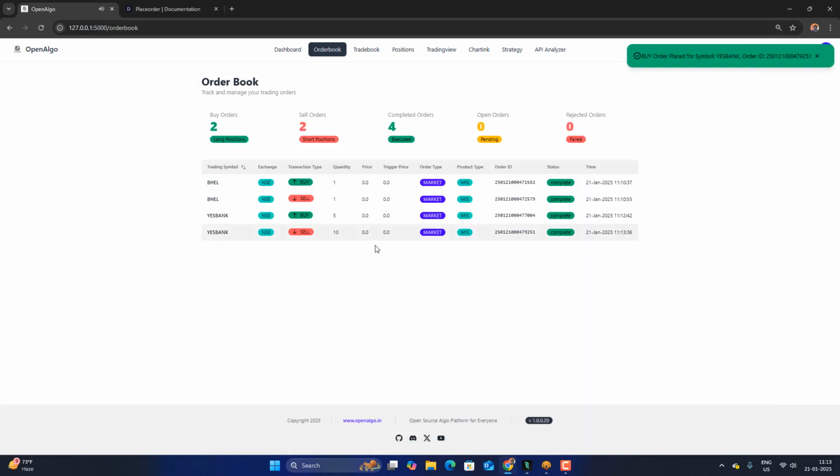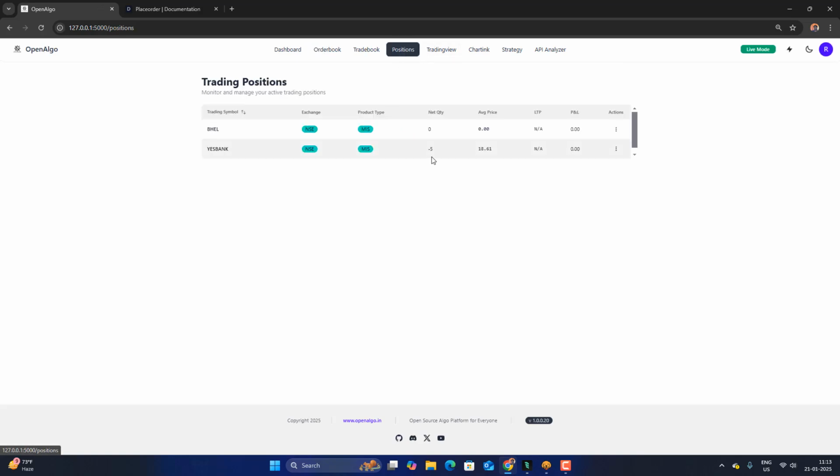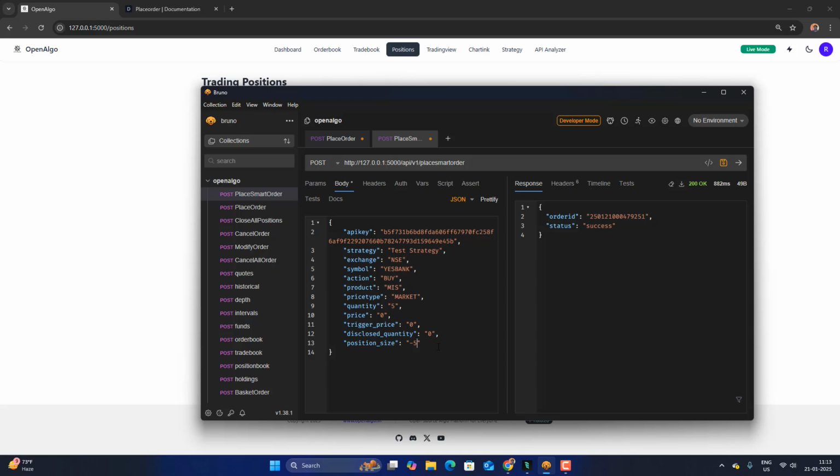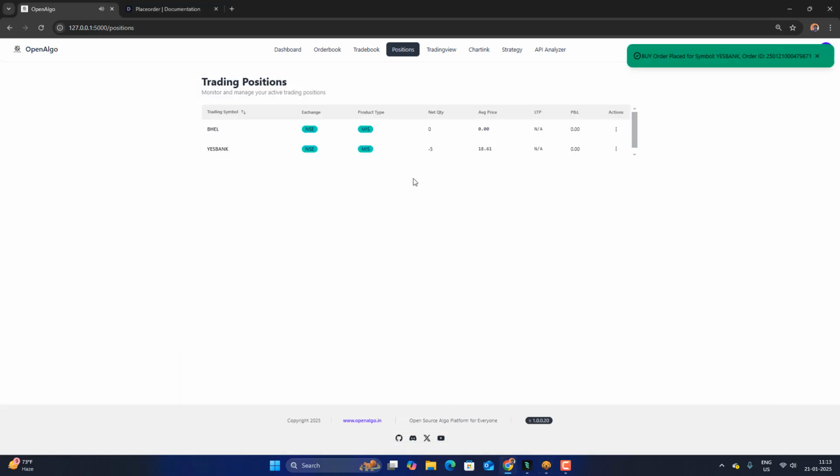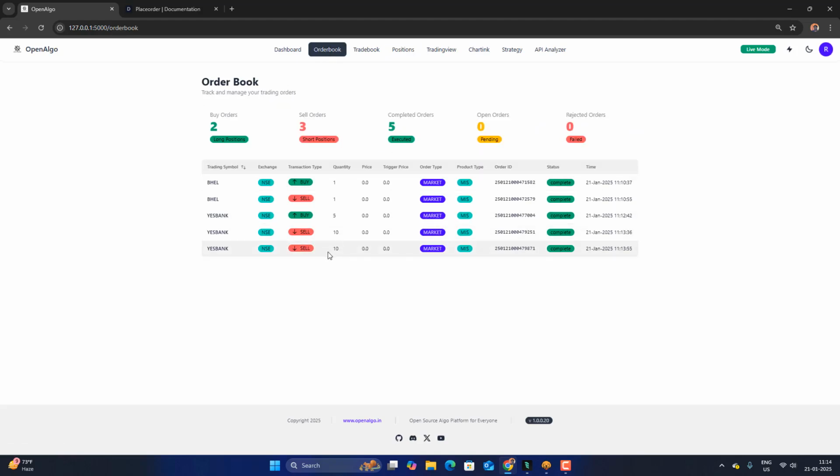See that it's gonna happen. Now we can see that it is selling 10 quantities over here, which means my new position will be -5. So I can set whatever position I want. Maybe I want to go to -15, it will set my position to -15 over here. You can see that now. Let me refresh the position book over here. It's getting -15, which means it has added another 10 more on the sell side, right?